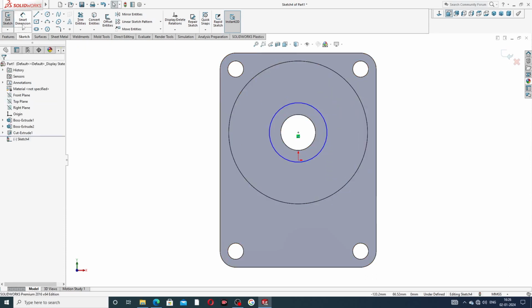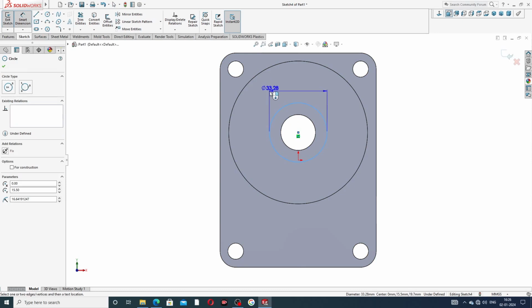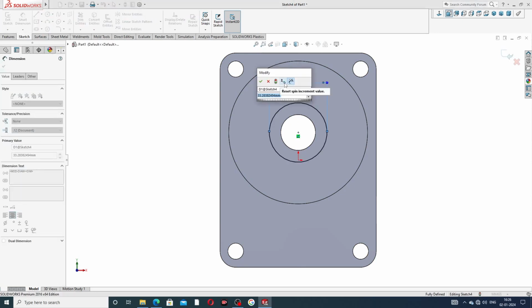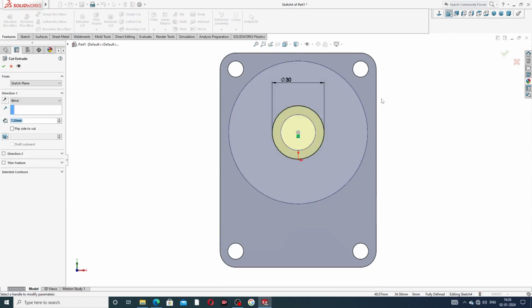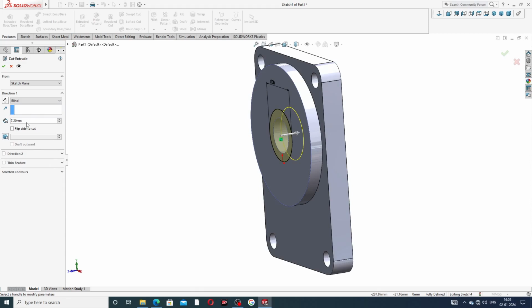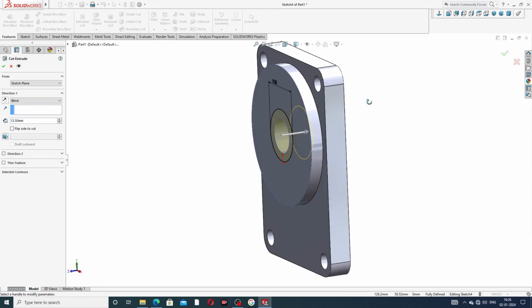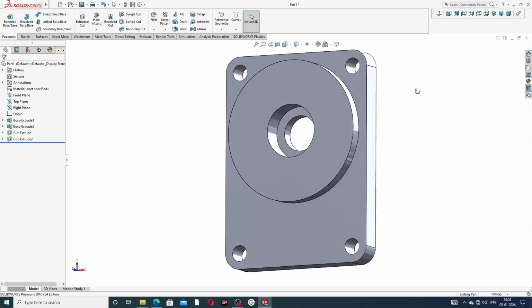This diameter is 30 millimeter. Okay, and also use extrude cut. Extrude cut is 12.5 millimeter. Okay, not through all but 12.5 millimeter is perfect. Okay, this is perfect.